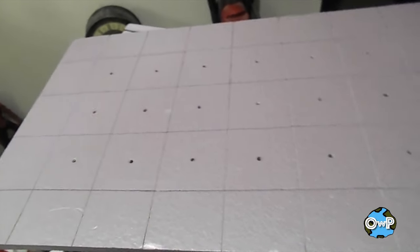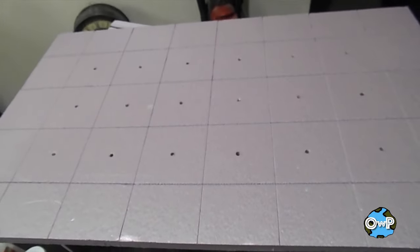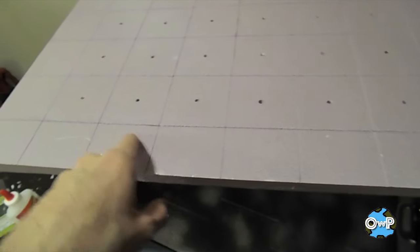And it's a string of 10, so I measured them out to fit in here. There's only 18 holes that I drilled, so I am going to have 2 extra lights, so I don't know if I'm going to pop them maybe here and here or something.